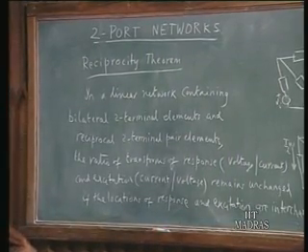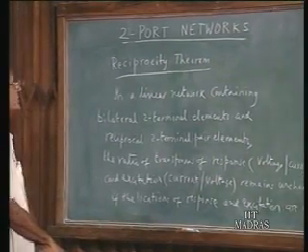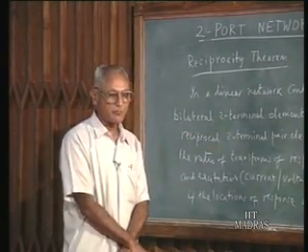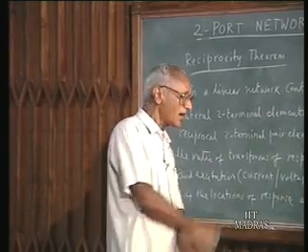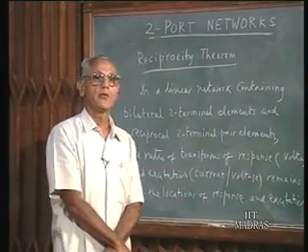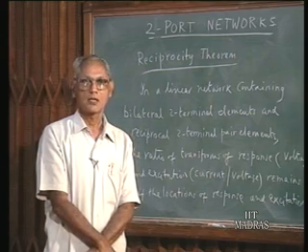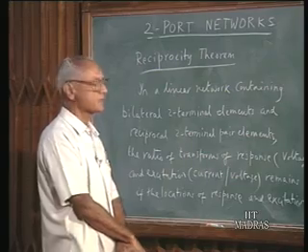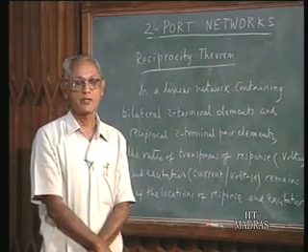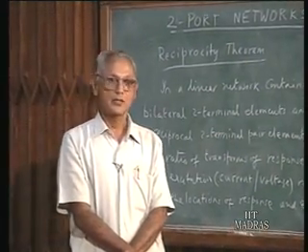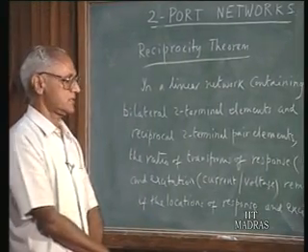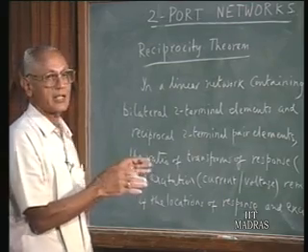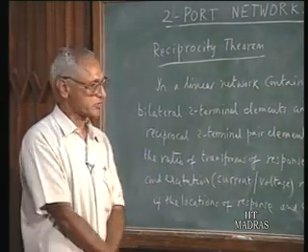And any network which satisfies this is called a reciprocal network. So, the reciprocity theorem is applicable to the types of networks which contain these elements. We should also be familiar with what types of elements will not satisfy the reciprocity theorem. If you have linear dependent sources, controlled sources and so on, it does not satisfy the reciprocity theorem. Another element which some of you may be familiar with, called a gyrator, is an anti-reciprocal two terminal pair element, that also will not satisfy the reciprocity theorem. So, the reciprocity theorem is valid essentially for RLC networks with mutual inductances also present.